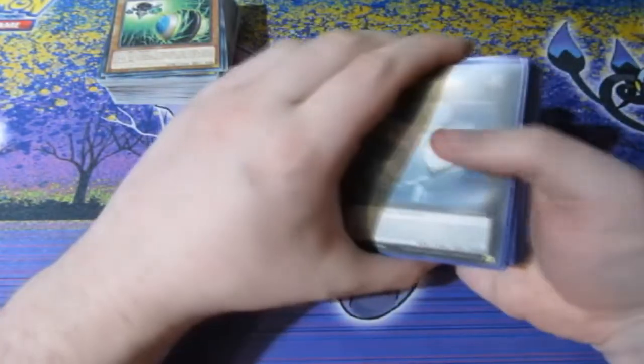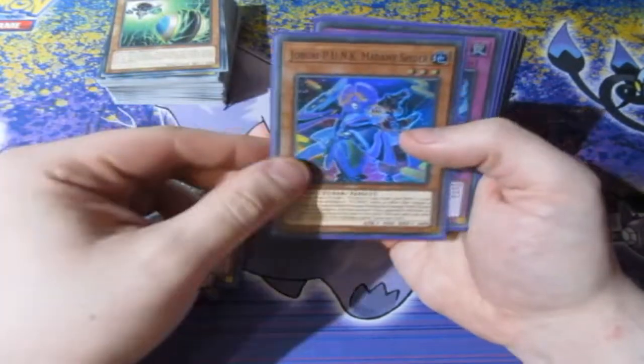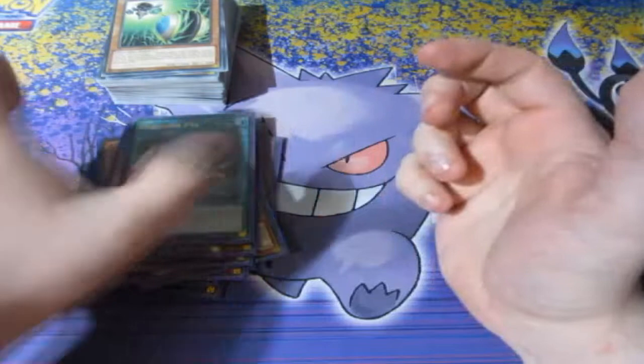We pulled only one ultra rare, but all the rest are super, so that's good. We got ourselves the Exo Sisters, some relics, another punk, XC, Exo Sister, punk, Rebirth, Exo Sister, punk, relics, punk, and the Exo Sister packs.